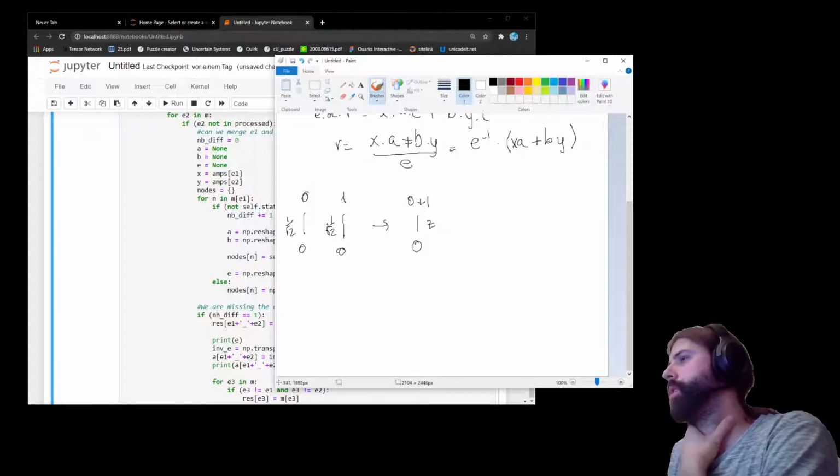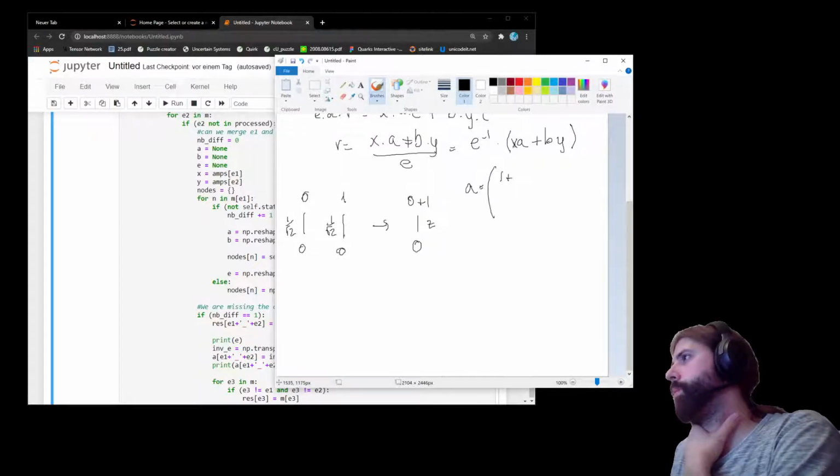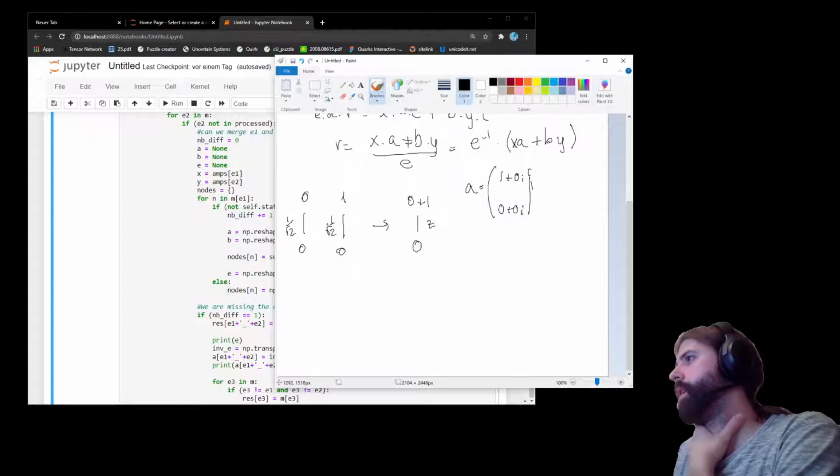so the part that's equal, C, we don't care. We care about the part that's different. So A is basically an array that's like 1 plus 0 I, and 0 plus 0 I. So this is A. B is 0 plus 0 I, 1 plus 0 I, because it's 1, right?